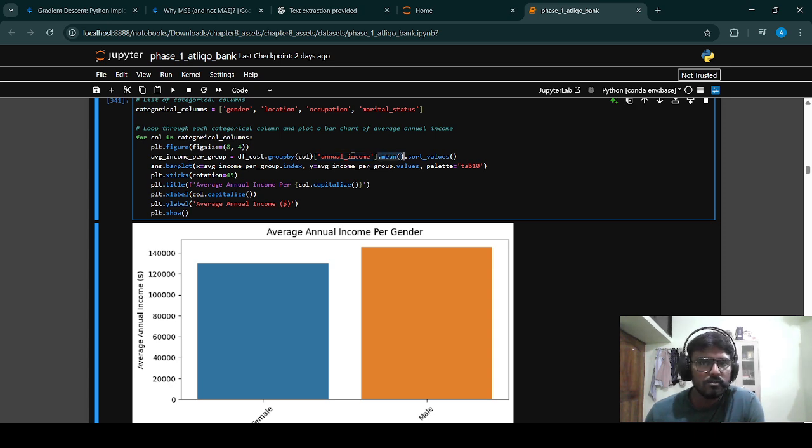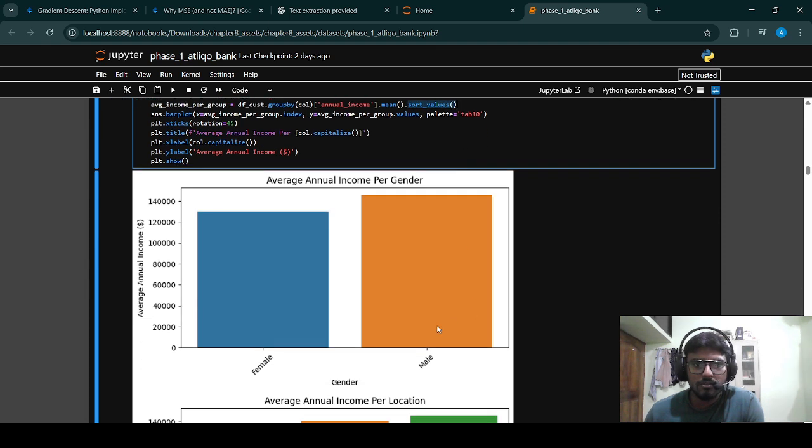So we have the mean annual income for females and for males, and then we sort the values, which is why the female value is on the left side and the male value is on the right side.